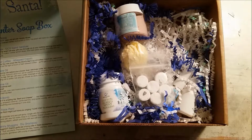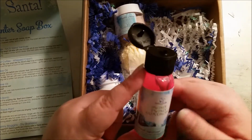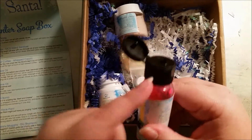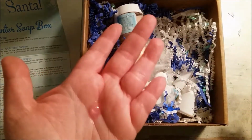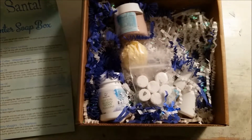And let's give it a sniff. And with these, of course, because they're alcohol-based hand sanitizers, when I sniff them, all I smell is alcohol, so I'm going to have to use a little bit of this to smell it properly. Because right now it's just going to smell like alcohol. And the true test is when you've done that, then you can... Ooh, still a little alcohol-y. Hold on.